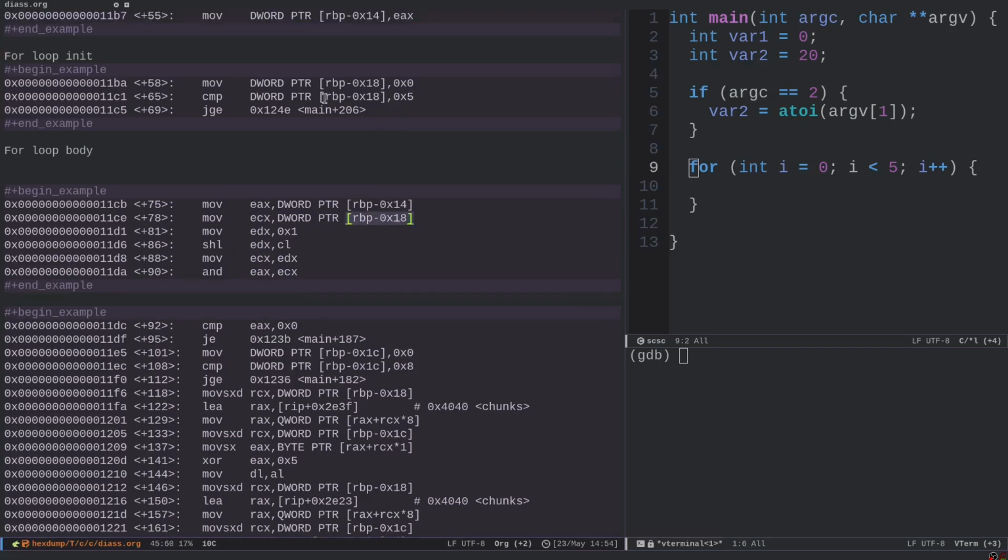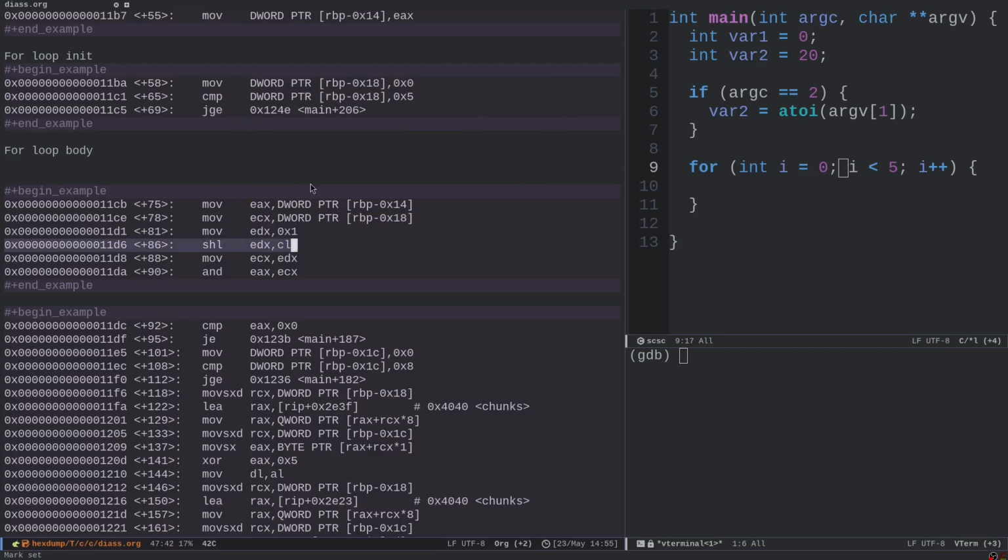It contains the local variable that we are using for the for loop, the iterator I. So here we are doing a left shift, shifting the value 1 by the I iterator. That's the expression that we are computing up until this point.